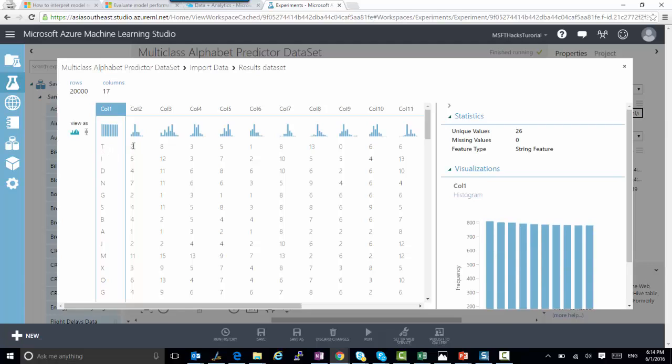The training algorithm takes this entire data set as input and uses a multi-class algorithm to find a pattern between column 1, the letters, and all the other parameters from column 2 to column 17. Once it has that, in the future, if we give inputs of column 2 to column 17, it can predict what the value for column 1 will be. So that is the entire idea of this.